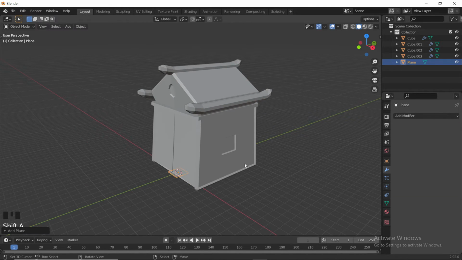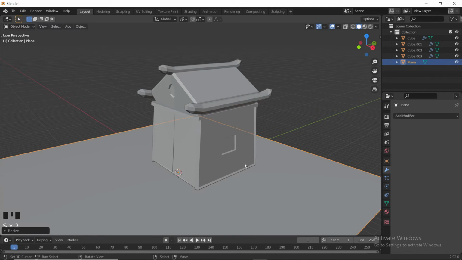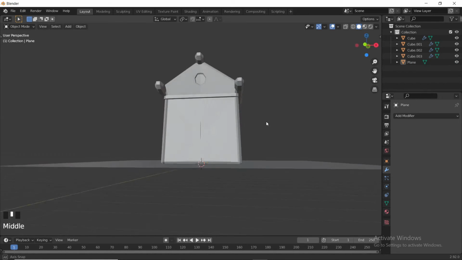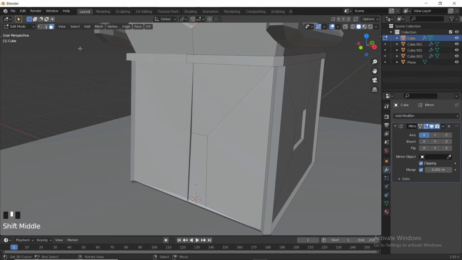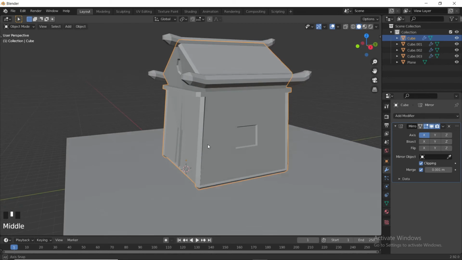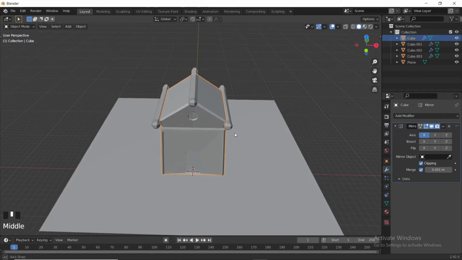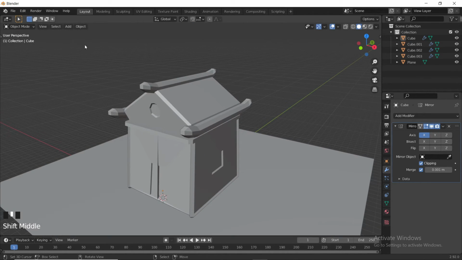Let's just add a plane here, so it will represent the ground. We'll texture it later. So select this door and extrude it inward. Don't worry about the crease that's popping out, we'll delete it later, no issue there. Just don't apply the mirror modifier yet, as we are going to texture it, it will be easy.